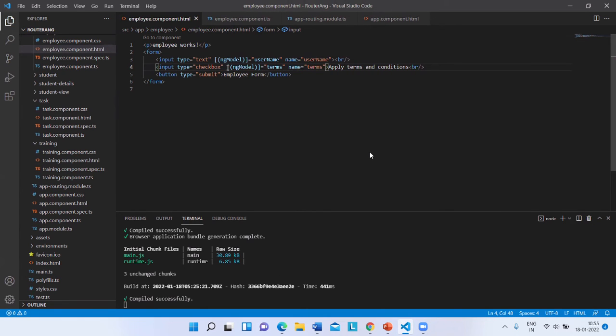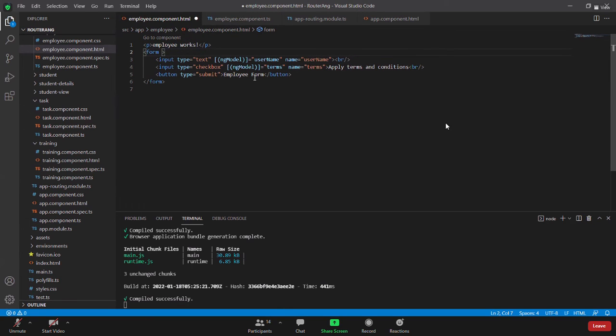Okay, so for each and every element, I am trying to bind it with the component property. So I have given ngModel here for each component. For both the components, I have given ngModel. The next part is I need to use ngForm. I need to specify that this particular form belongs to Angular.